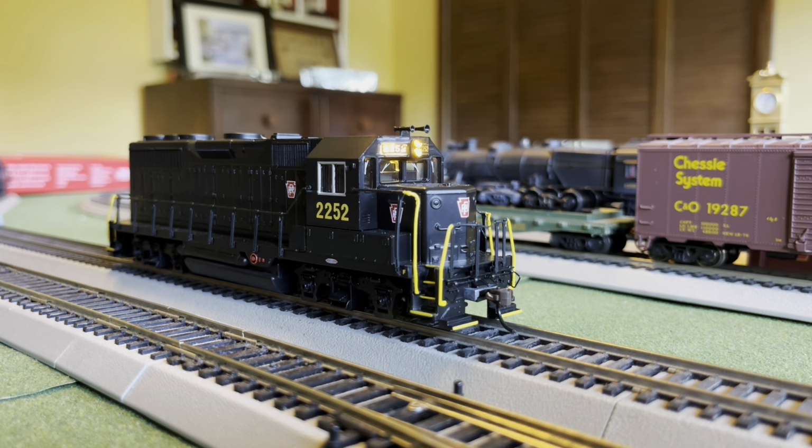I am a big fan of that automatic start. All right, let's go ahead and get into the functions. F0, F10 is of course your headlight.